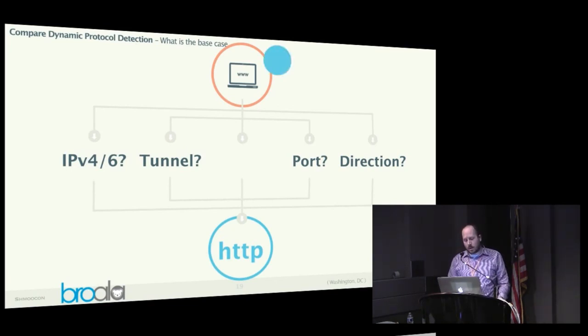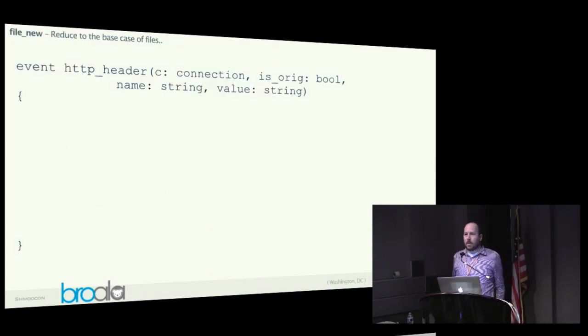Here's what the event actually looks like. I don't know what's in that box. Oh, it's a wrench. Right? This is the event. It fires up and it just goes, pew! All right? So what's not here? All of those things that I just showed you. And nowhere in this event does it say, was this on IPv4 or IPv6? It doesn't say what port it was on. It was dynamically detected, so we know that this traffic is matching this protocol analyzer, right?